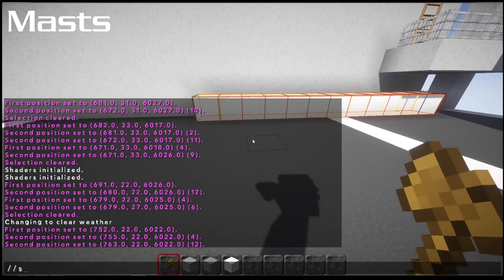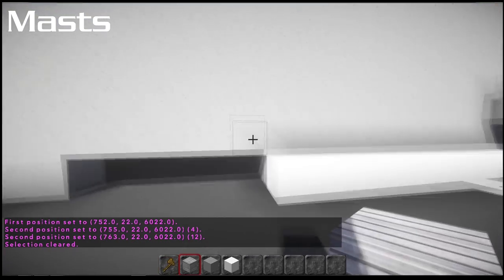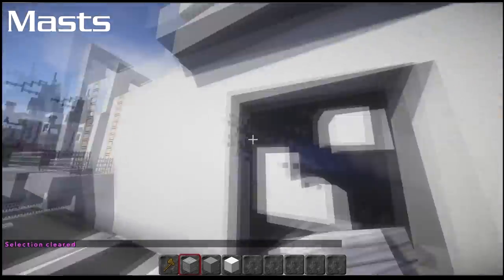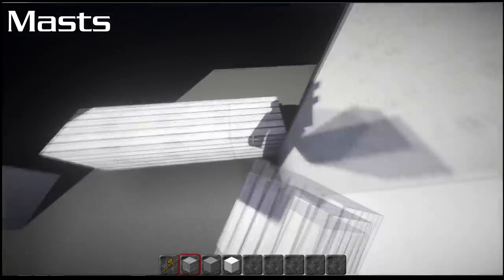So you've got a 12 block gap. You're then going to cut out 5, 1, 2, 3, 4, 5, and it's going to be 6 high. So you've got 1, 2, 3, 4, 5, and 6. And just cut all of this out. And then again, whatever you used on the front for that kind of door, we're going to put that in here.